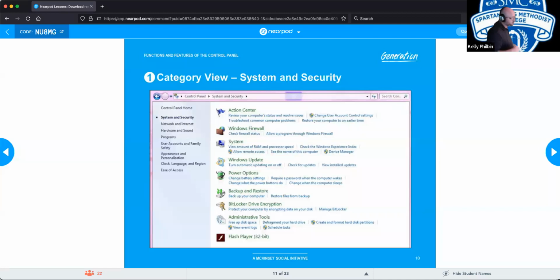Backup and restore, critical if you're wanting to protect your data. BitLocker, if you're wanting to do full drive encryption to protect all of your data in case somebody tries to access your system or steals a hard drive or something like that. This is a great security tool. And then other administrative tools and Flash Player as well for some reason.